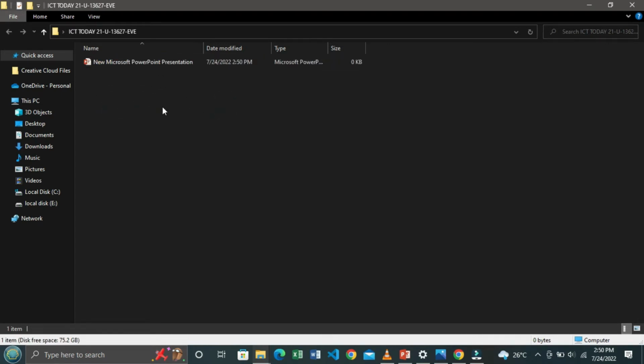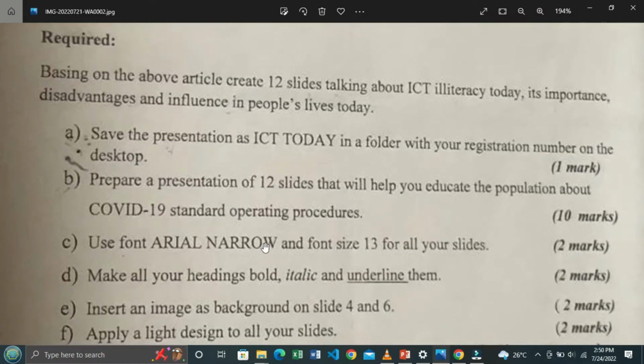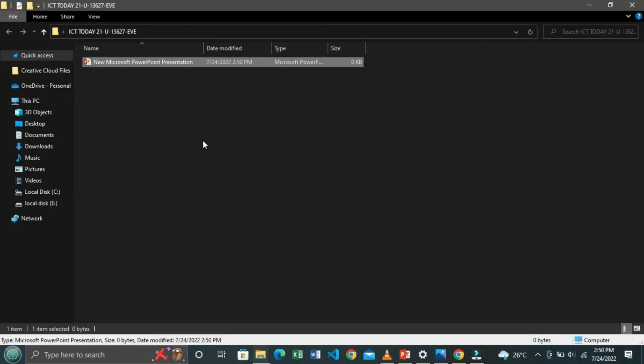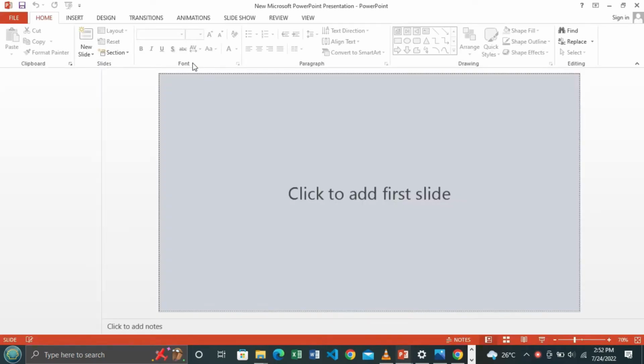You can also rename this file, but right now they haven't told us to rename the file, so there's no need for renaming it. If you have to rename the file, you just right click on it and rename it. For me, let me just call it COVID-19. You can rename it anything that you want. The choice is yours. Since they haven't told us to rename the file, I'm just going ahead and opening it.